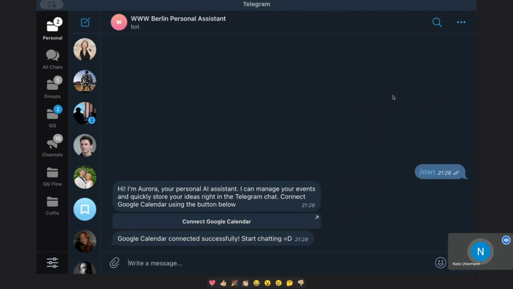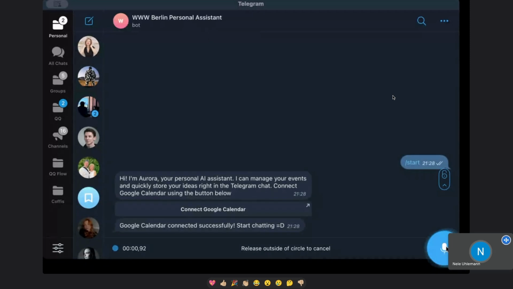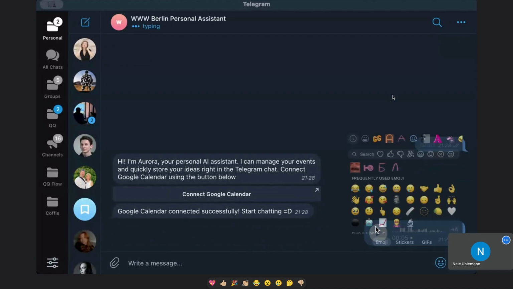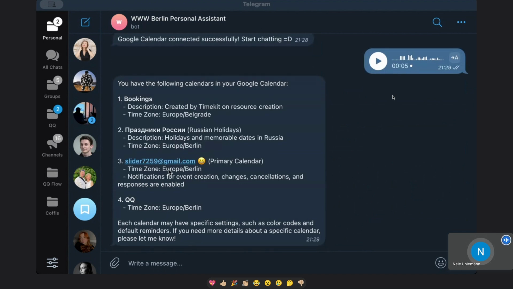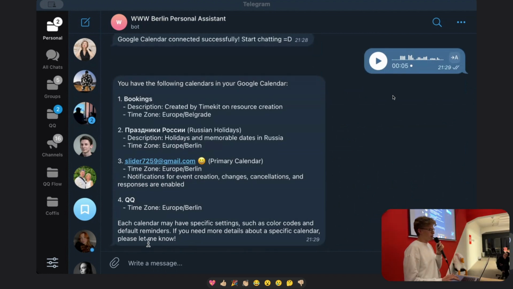So let's see. I'll just record a voice message and see if it processes it. What calendars do I have in my Google Calendar? So let's see, now it says typing. I'm using Inngest for event processing and AgentKit for building the AI agent. As you can see, it has this multi-step, very nice visualization. It says default routing agent routes the request, then the calendar agent, again routing, and the executive director finishes it off. And then I have my response: you have the following calendars in your Google Calendar, and I have 4 of my calendars here.